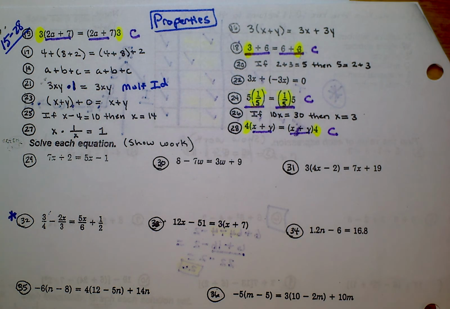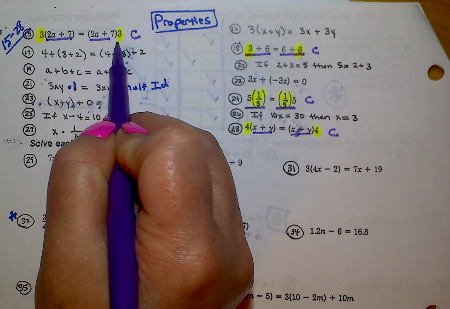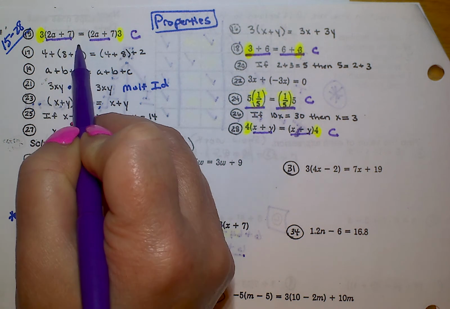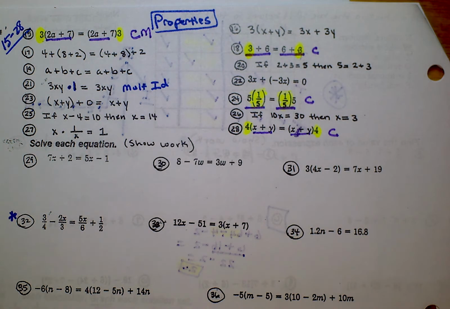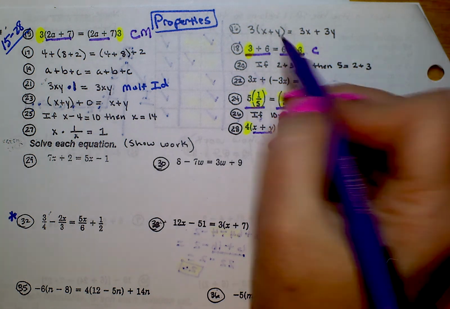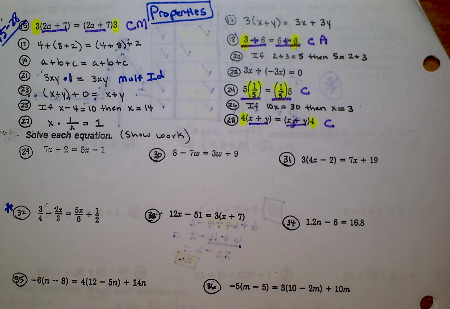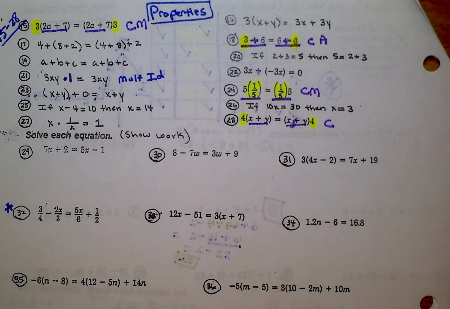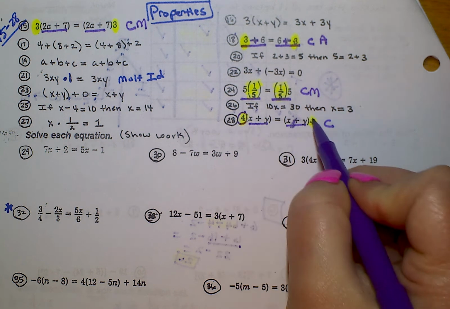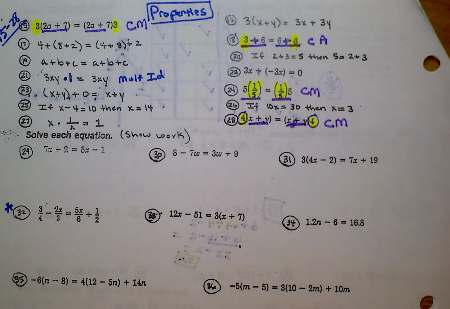The next thing I have to check is what went out of order. Was it the multiplication part or the addition part? So I notice here that the 3 is what flipped. That 3 is being multiplied to those parentheses, so that would be multiplication. Right here, there's only one sign, so that would be addition. Parentheses again mean multiplication. And this 4 is multiplied in front, so that's multiplication, because your addition did not change order.